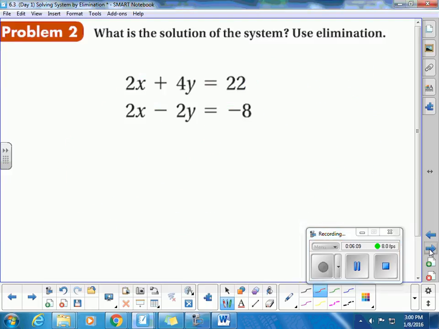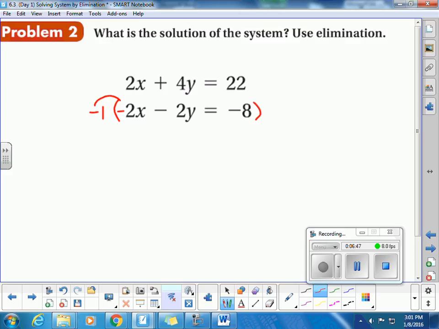All right, so if you look at this one, this time it's a little bit different. I have these x's here that have the same number, but one isn't negative and one isn't positive, so if I add them together, they're not going to disappear. So we have to do something to the equation to make it so when I add those together, something's going to disappear. And we know that if we multiply or divide something by -1, that it changes all the signs. So if I multiply this whole thing by a -1, I'm going to distribute that -1 in here. I'm going to get -1 there.